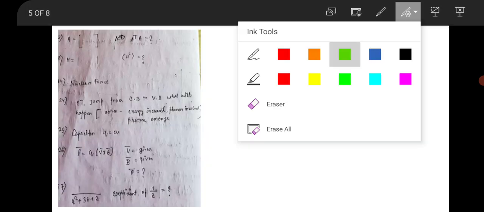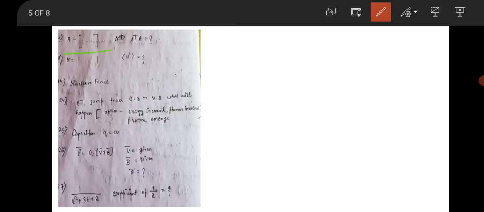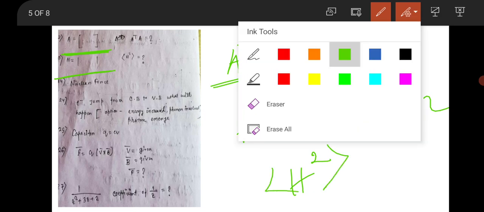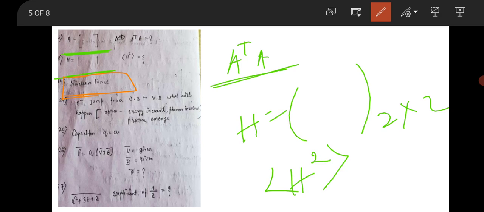So then there is a question like a matrix A was given and you have to calculate A dagger A. This is also a calculative type of question. You have to multiply. Then a Hamiltonian was given, as much as I remember, a 2 by 2 matrix was given. So you have to find H square and its expectation value. Okay. Then out of all the four options, you have to check which of the properties of nuclear force is correct and which is incorrect. This was a question.